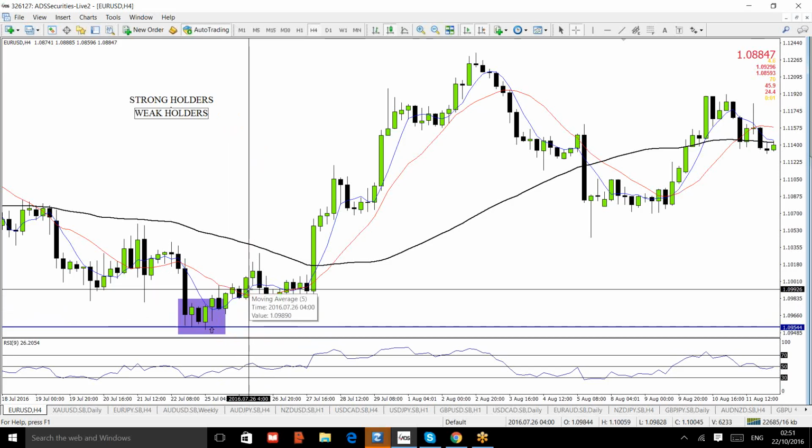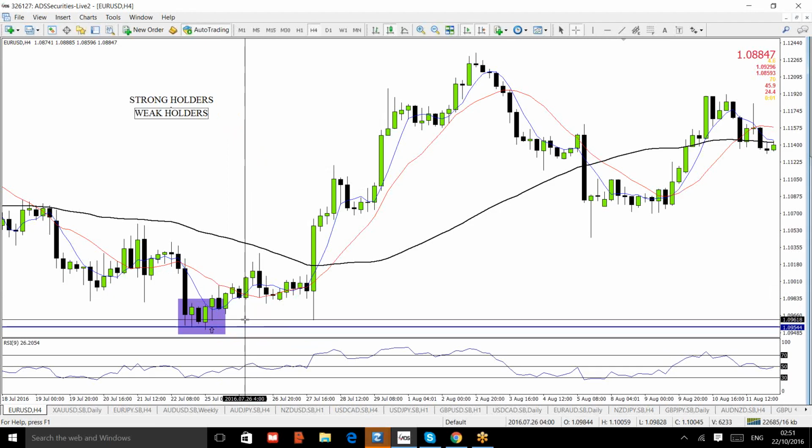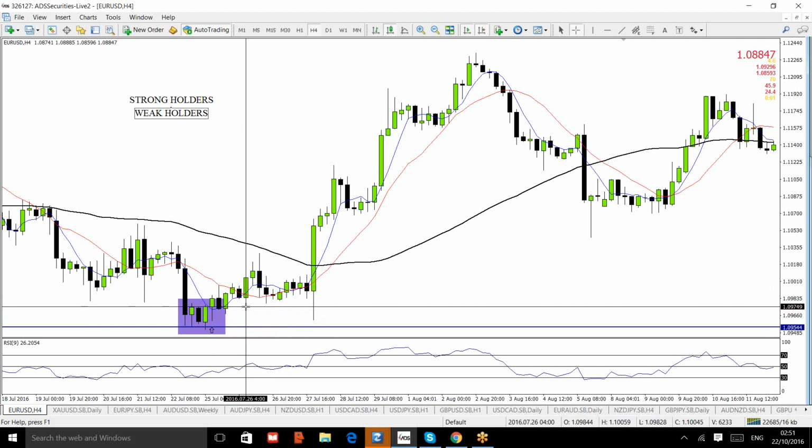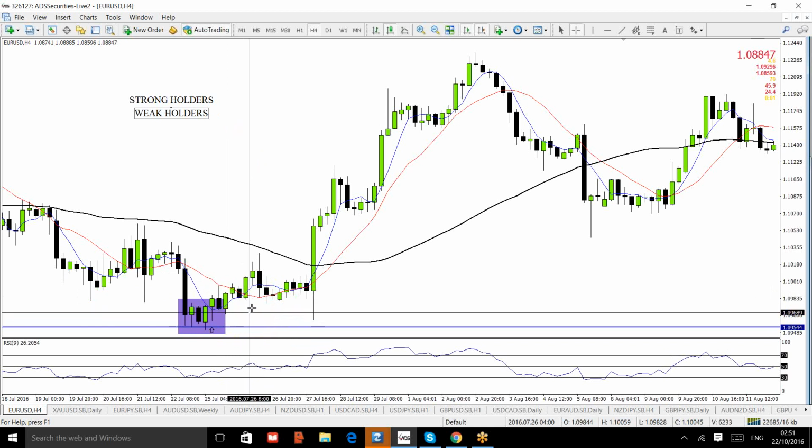Engulfing. This is the most powerful analysis that I'm teaching you right now. Today, what I'm teaching you will change your destiny as a trader. Trust me, guys, this is the basic analysis I'm doing. I use extreme analysis on extreme analysis. This is the basic I'm teaching you, but that's all you need to know to be a trader.